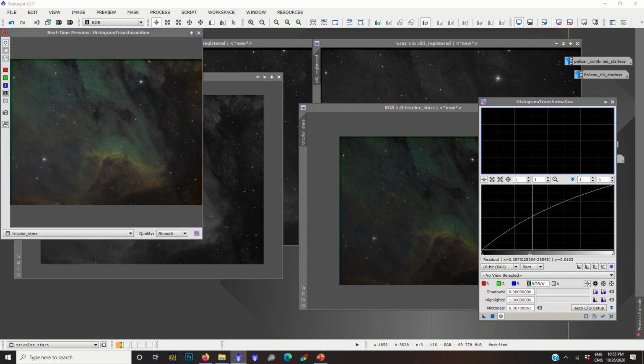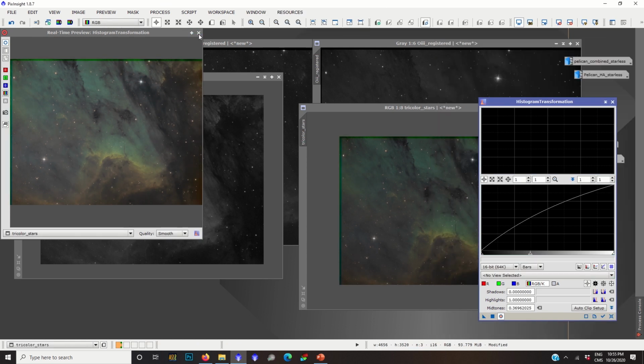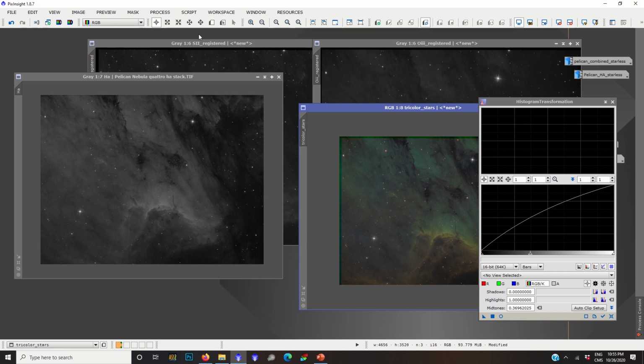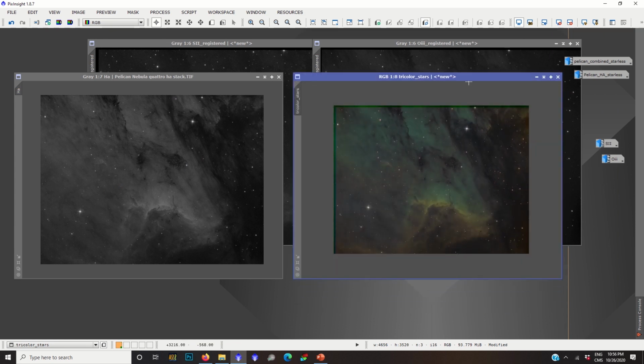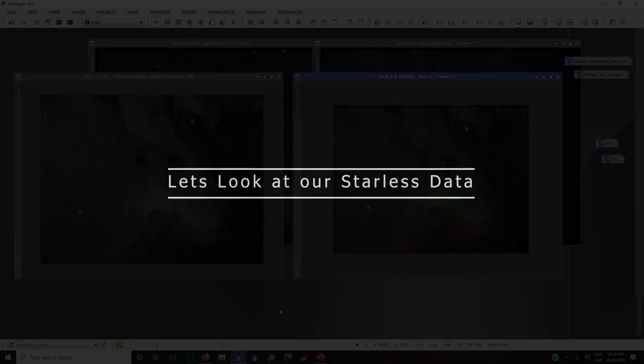Okay. All right. So I'm not going to show you guys the Starnet process run its course, because it takes 15-20 minutes, sometimes longer if you have an i3 or an i5 processor. Okay, so this is my HA data, and this is my tricolor data. You want to save these and run them through Starnet, and I will be back with the Starneted versions shortly. Okay, so we are back from running the Starnet process.